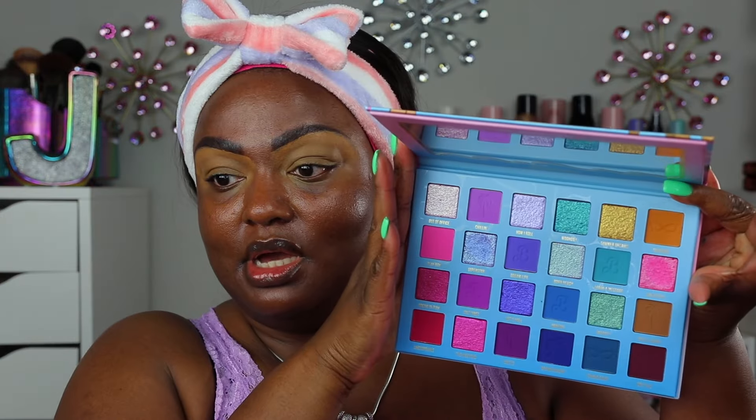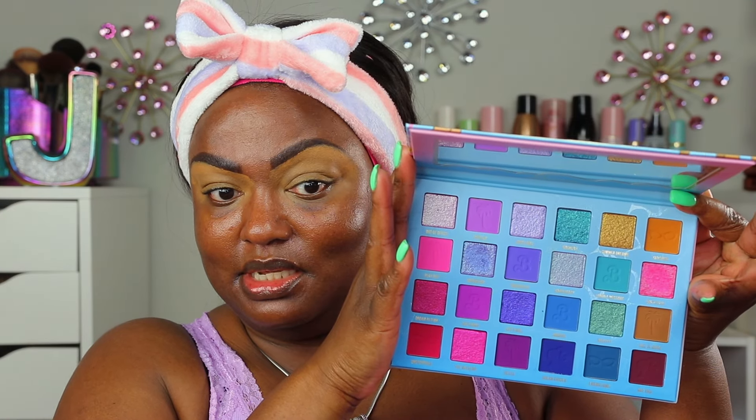I like the way that base is looking. This package is so pretty — I think it used to retail for like $29 or $39 last year. These are the pretty colors. It's more of not really summer pinks in there — not even a lot of pinks — so we may have to go purple with a little bit of pink. We're going to try it. Just look at that beautiful shade. That pink is so pretty. We're going to try to incorporate as many of these shades as we can — I'm just going to do what my spirit tells me to do. I'm going to go into this first shade called Sunshine and use that in my crease. It has cute little sunglasses embedded in the shadow — mostly bees, some sunglasses, some palm trees. It's a mustardy yellow; it's pigmented and very buttery going on.